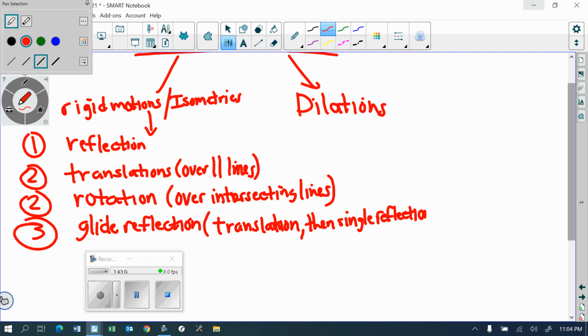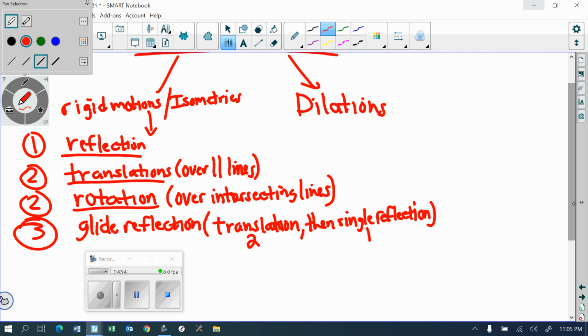Okay, and that should make sense, because a translation has 2 reflections and a single reflection has 1. And what's 2 plus 1? 3. Okay, so that's what a glide reflection is. Now the DCAS focuses on these first 3. But just in case they throw it on there, they may or may not call it glide reflection. Since a translation and a reflection all fall in the first 3 words here, that's why they may not use the word glide reflection.